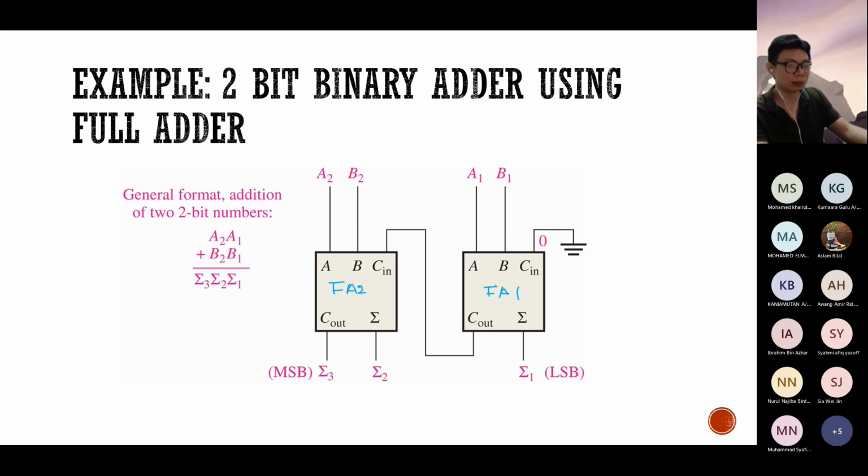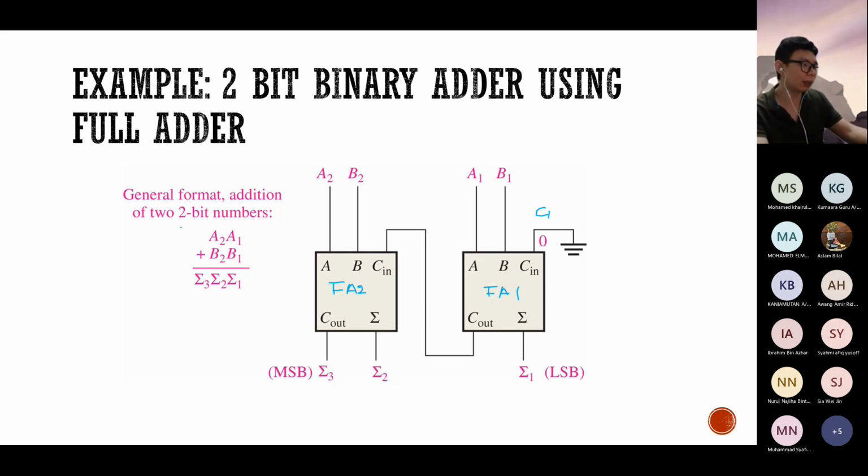Okay, so take a look at this full adder. It's got A1, B1, and then this carry in. It will give you two outputs, sum 1 and the carry out. And that in turn becomes the carry in for the next full adder over here. Okay, so that is how we combine them.